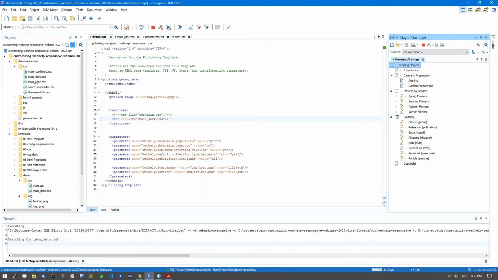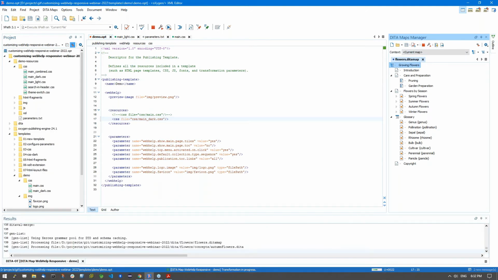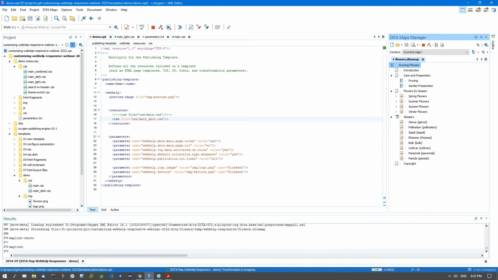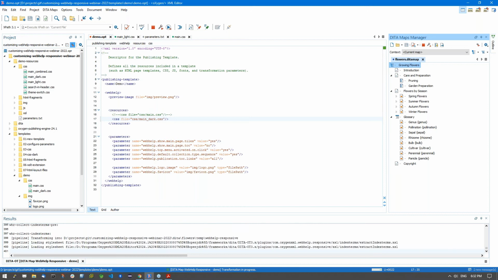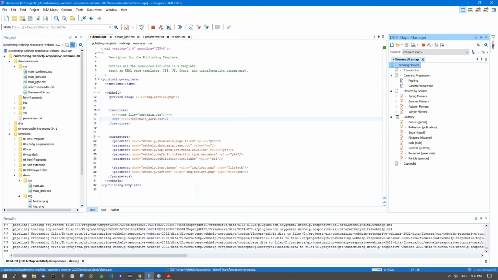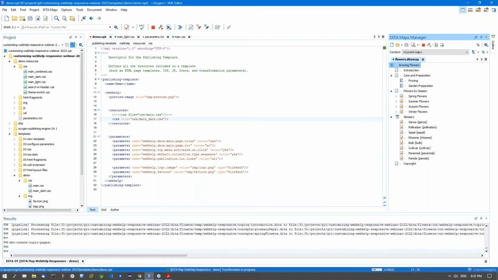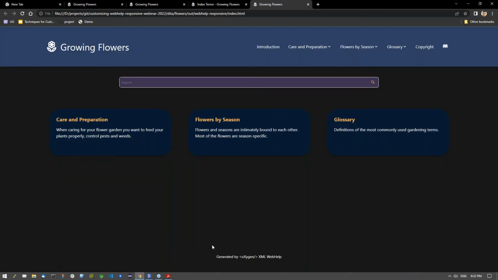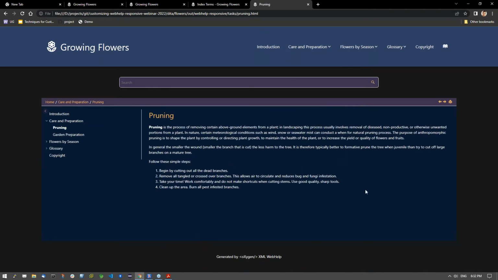Apply the transformation again and see how the newly chosen styles will change my output pages. So this is how my dark theme looks like. It is also applied on all output pages.